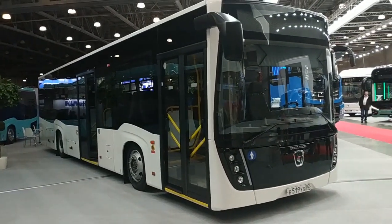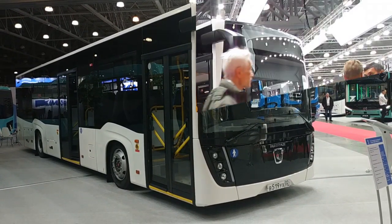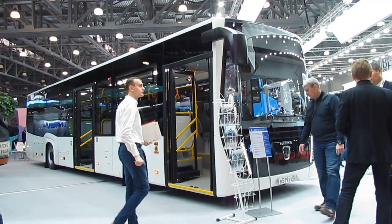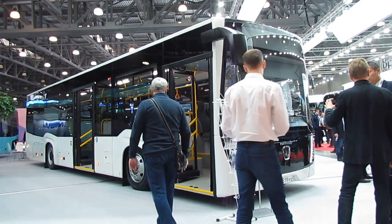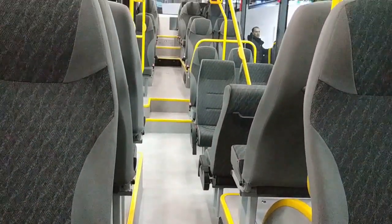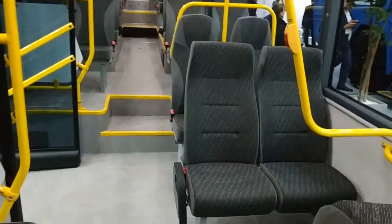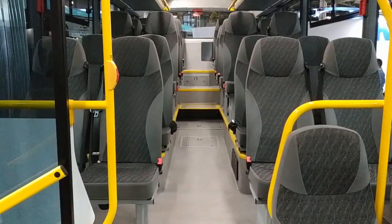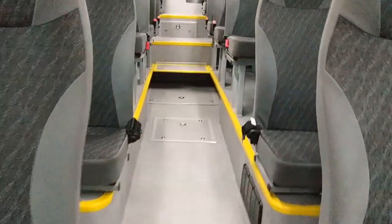Another bus from the same Comoz family, with an overall length of 12 meters and a diesel engine produced by Comoz itself, is intended for suburban rather than urban transportation. Unlike the city bus, the layout here is semi-low floor, which means a conventional axle instead of an expensive portal-drive axle. There is no accumulation platform, and due to its absence the number of seats has been increased to exactly 40.